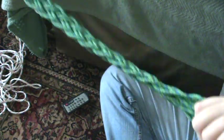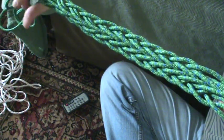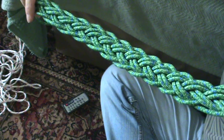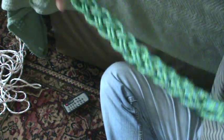I don't make this stuff to wear. I make it because I just like to make stuff. Okay? So that's your first braid, the flat braid. Isn't that cool? And you saw how fast it is.